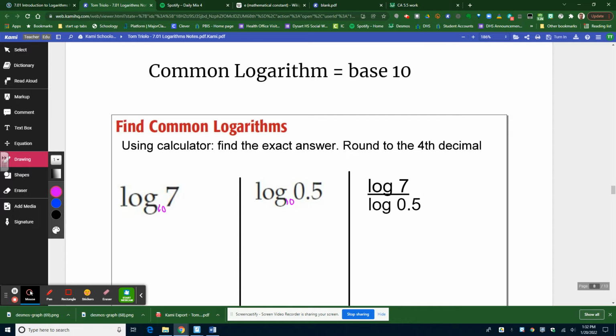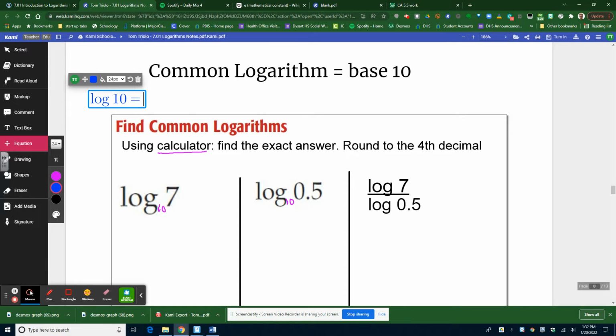From this point forward, we're going to need Desmos. We're using a calculator. But before we use Desmos, slow your roll. Let's just talk about what this would look like. So log 10 would equal what? 1. How'd you get that so fast? It's not divided. It's 10 to what power is 10? Remember, the logarithm is equal to the exponent. So 10 to the first power. So log 10 is equal to 1.